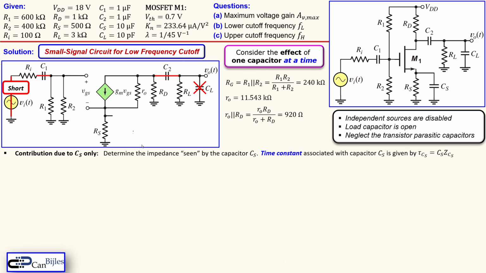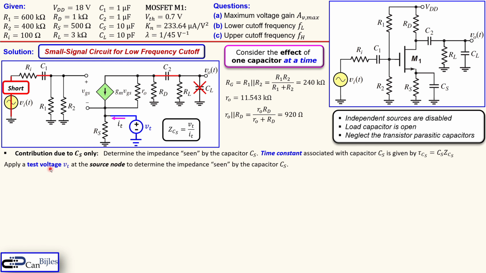So the capacitor times its impedance. If we apply first a test voltage, I call this VT, that will result in a test current, the consequence of that one, and the ratio of that one is our ZCS. That's what we need to know. This is just Ohm's law, of course, but we can do that in any part of the circuit to determine the impedance at some node. Okay, this is what we need to use, and also the ratio VT and IT. We don't need to know the actual values of VT and IT, it's just a ratio.